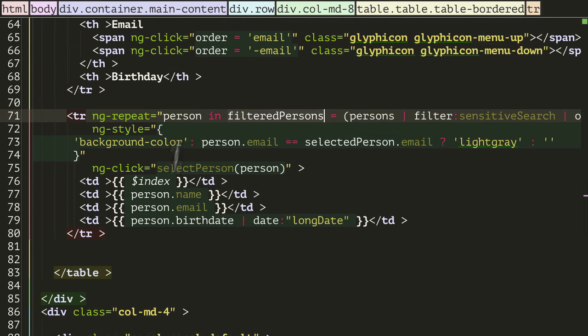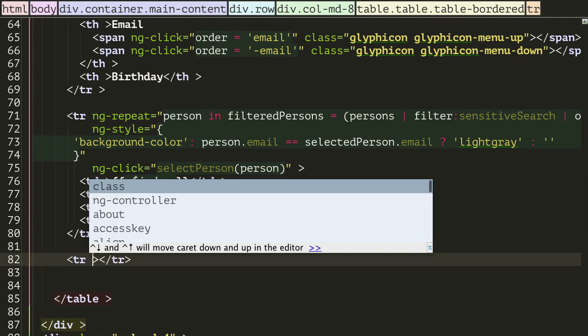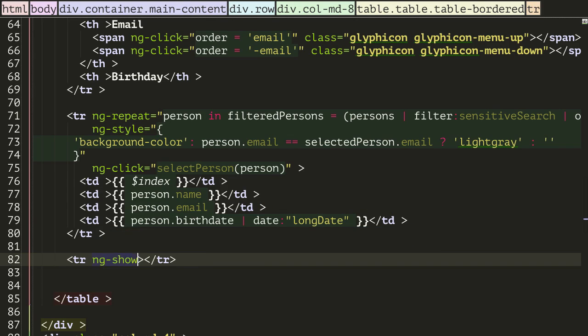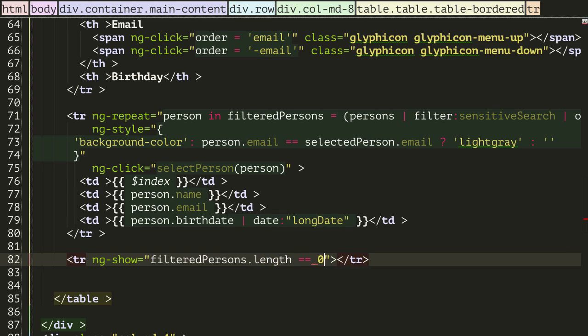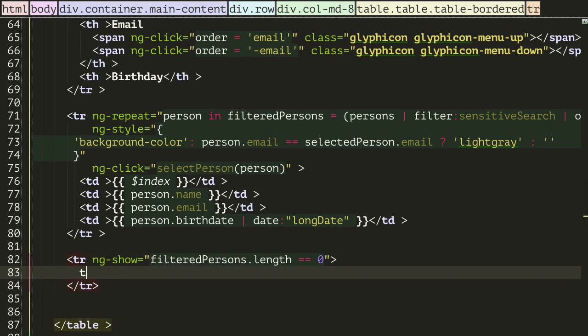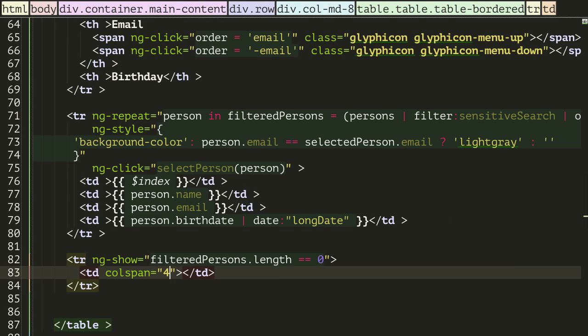So what I'm going to do is I'm just going to add another row underneath our row there, and I'm going to add an ng show when filtered persons.length is equal to 0. So when our search result is nothing, this row is going to be shown, and I'm going to add a td and add a col span of 4, so 1, 2, 3, 4, good.